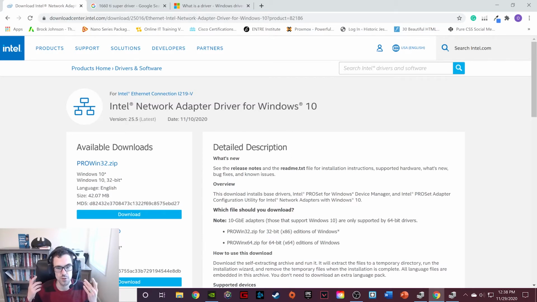And then of course when you get done installing the driver, you need to restart the system again to make sure and see if it will come online. And usually at that point, it will work. If it doesn't work at that point, probably your network card might be potentially dead.